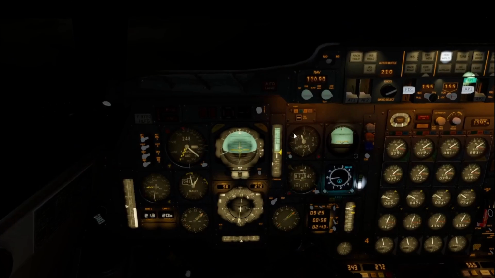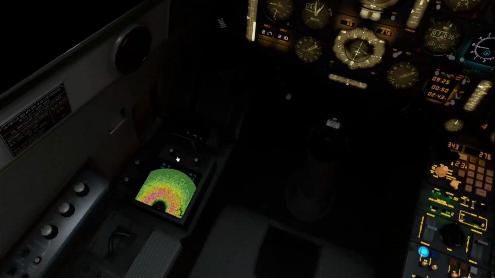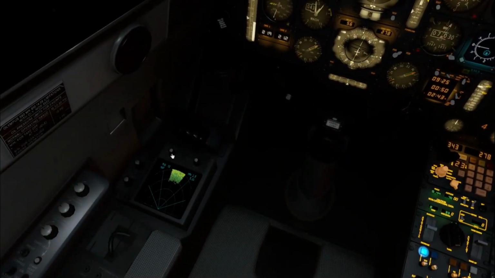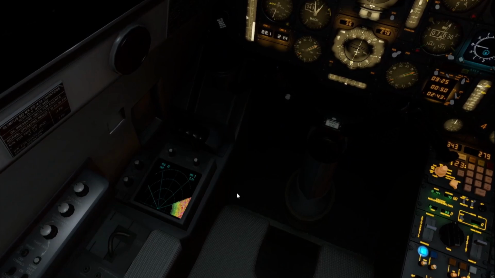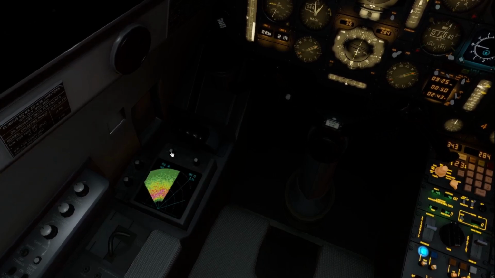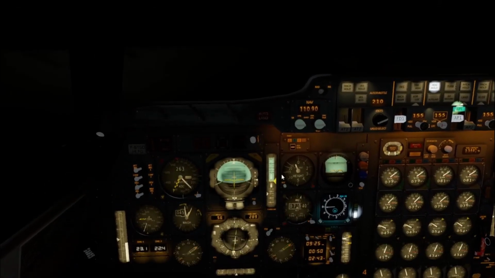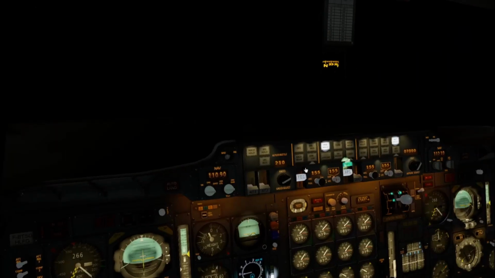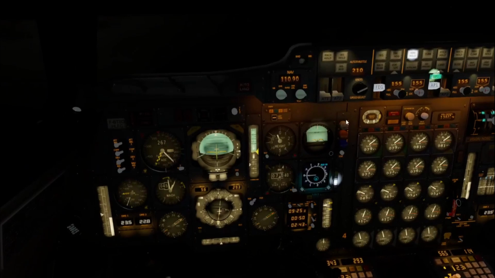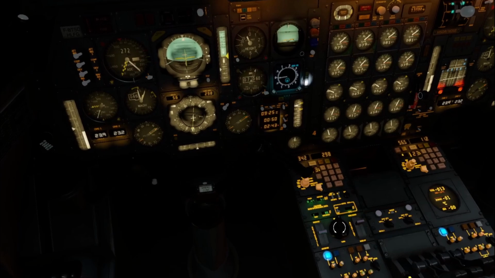We need to go to the coast. There's a coast. There is no coast. I'm lost. Currently I'm lost, so I will make a turn to the left, to the right.